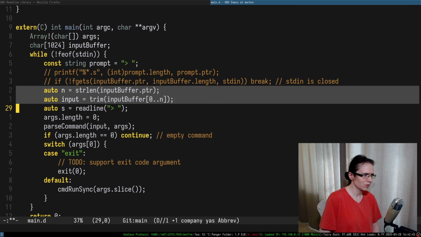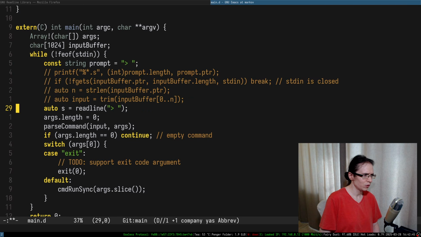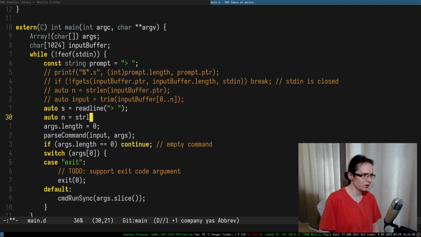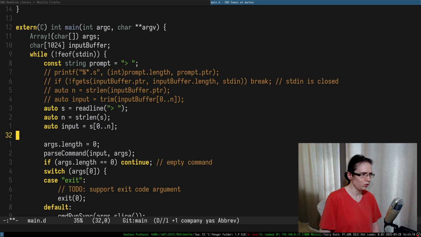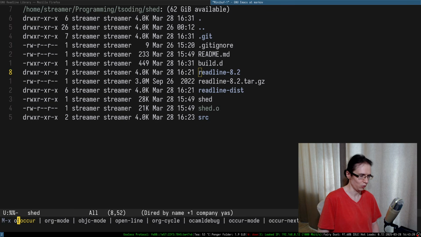I don't like that. So auto, that means this one becomes something like strlen. I'm just going to assume that s is a null-terminated thing. I take its length, and then I should be able to do something like this, assigning it back into the input. So this is our input, and then we do the usual thing. We do readline, take its length, turn it into a proper string in here, and then do all of the usual things. So that's basically the idea of all of that stuff.